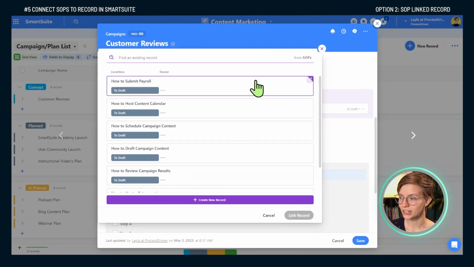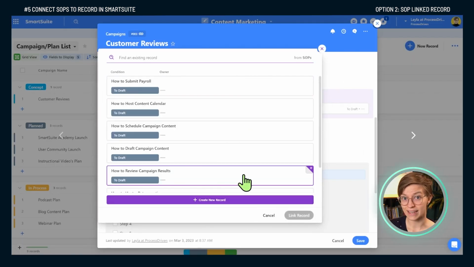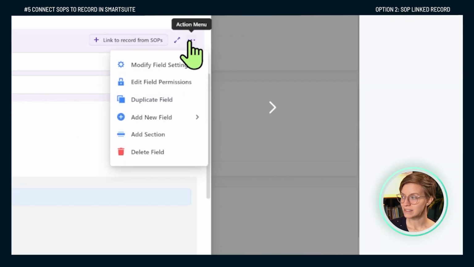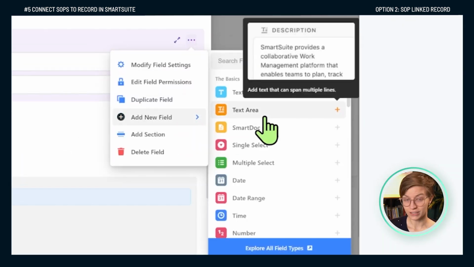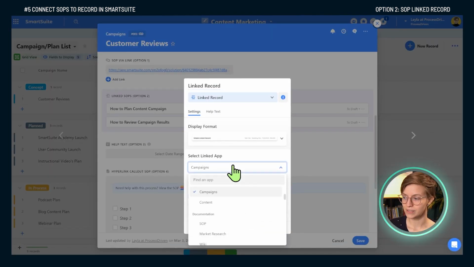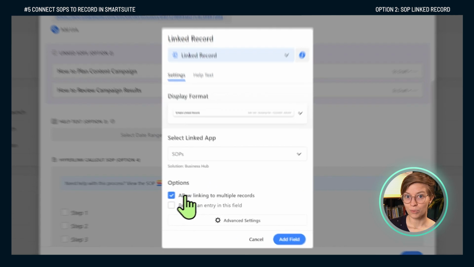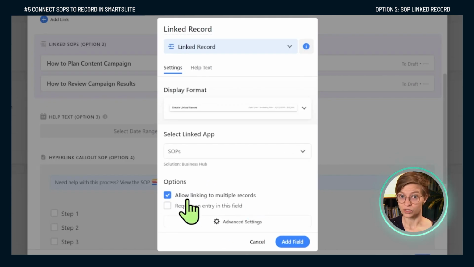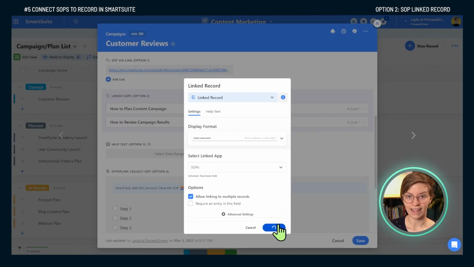That brings us to option number 2. Option number 2, like we talked about before, is using that linked record field, connecting SOPs in one area with a record in this area. So here I'm going to click link from record, and I can choose all of the SOPs I have in that library and connect them together. I can create this field by going wherever I can normally add a field, adding a linked record field, and during the time of setup, choosing my SOP area. At this point, I can choose whether to allow multiple records, which I would suggest, and I would go ahead and add that field in.